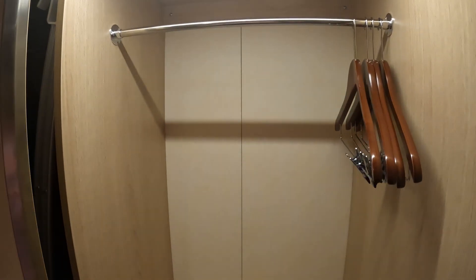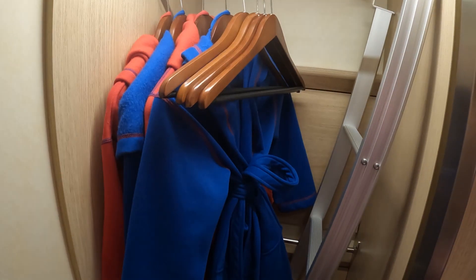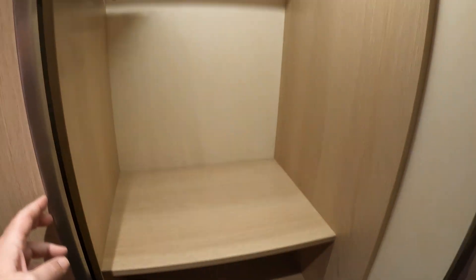You're going to come in the room and immediately you're going to see some storage space right here. Lots of storage space in this room — family suite, you would need it. There's your safe, there's some extra little baskets there. This is another one with your bathrobes and there's the ladder for the bunk bed if you need it. More cupboard space right there, and more space right there. So this is immediately on the right as you come into the room. This is a family suite, so you should expect more amenities and cupboard space and all that good stuff.